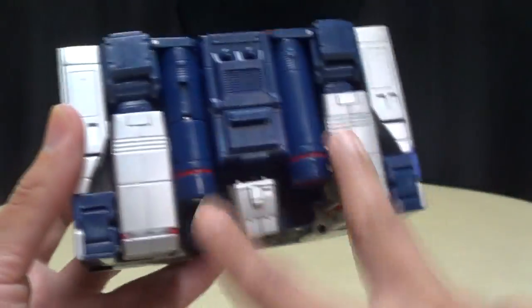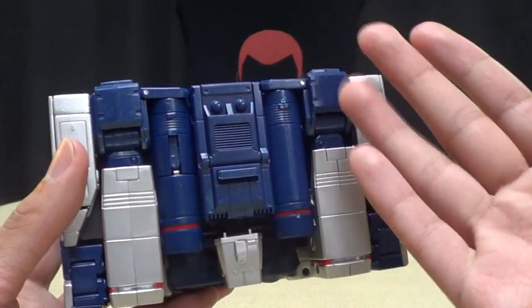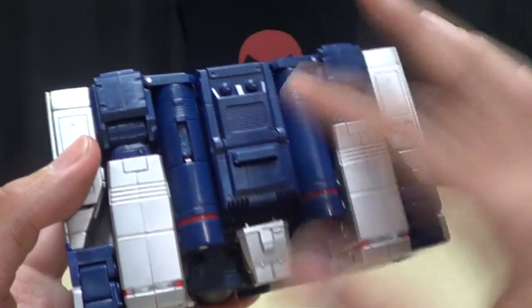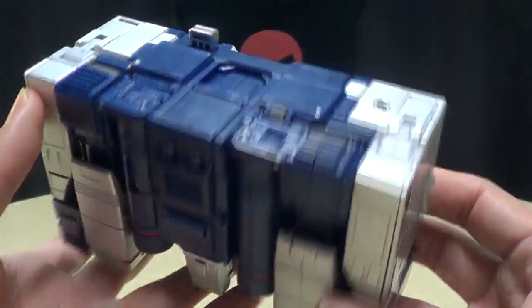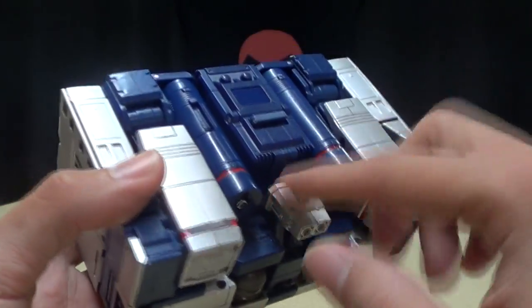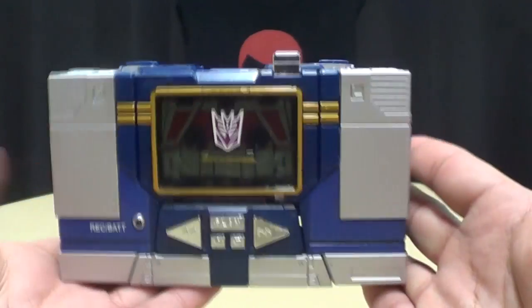So, on the back, of course, you can pretty much just see his arms right there, and there are his weapons, which, of course, double as the batteries. Of course, they're not contained inside the centerpiece like with G1 Soundwave, but still. And there's this little extra accessory that you can store right there. So, yeah, it's Soundwave. He turns into a box.